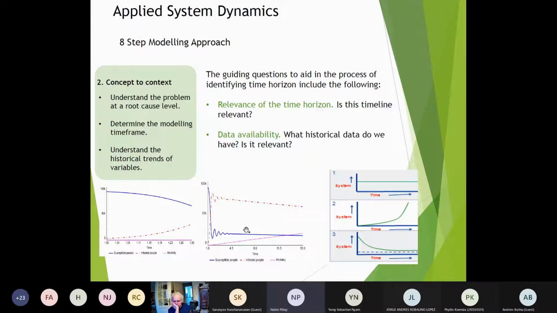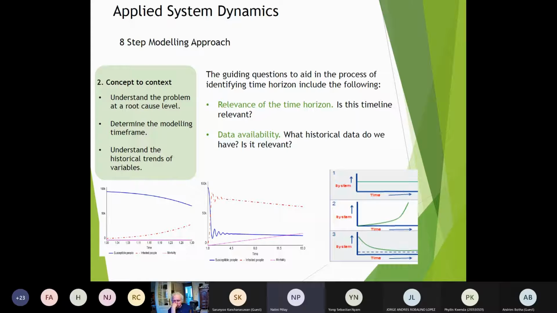This is exactly the same thing that's been modeled. But because I said I want to look at 1.3 units in time and see what my result is, I have a very different understanding and perception of what the result is. But if I choose my time period very carefully, I will see a very different picture and a very different result, and my interpretation of the system behavior over time is very different. So you need to choose your time horizon very carefully.